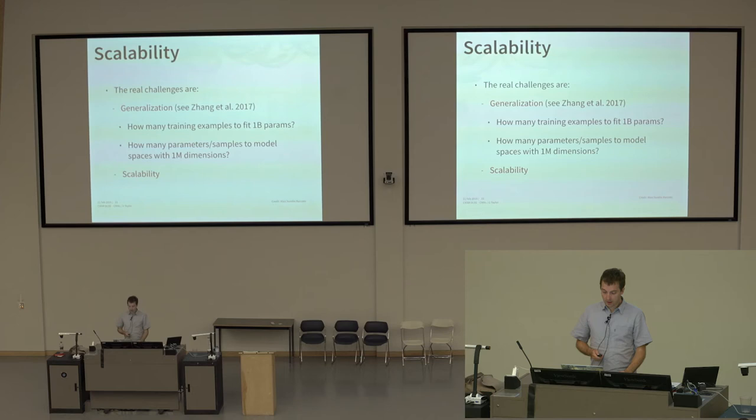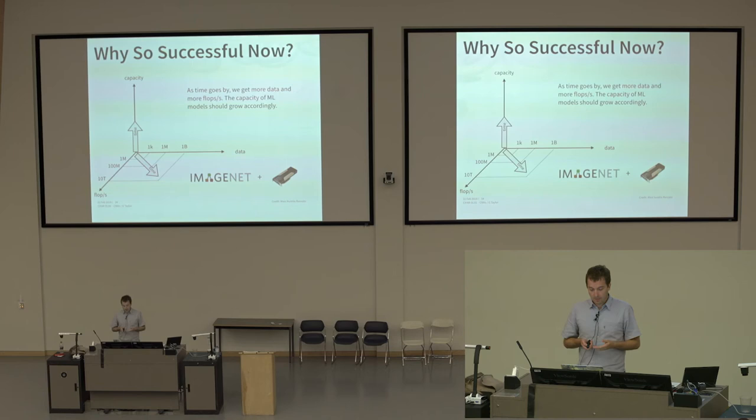And CNNs have seen this renewed success because as time has gone by, we've gotten more data and more compute power. You can see as we push out data and compute, in terms of floating point operations per second, this has allowed us to grow the capacity of these models as measured by their parameters. The introduction of general purpose GPU computing was a massive boon to the CNN field. It completely changed the field.